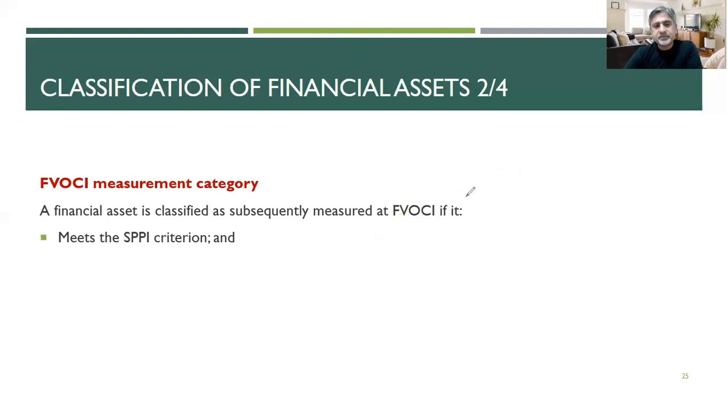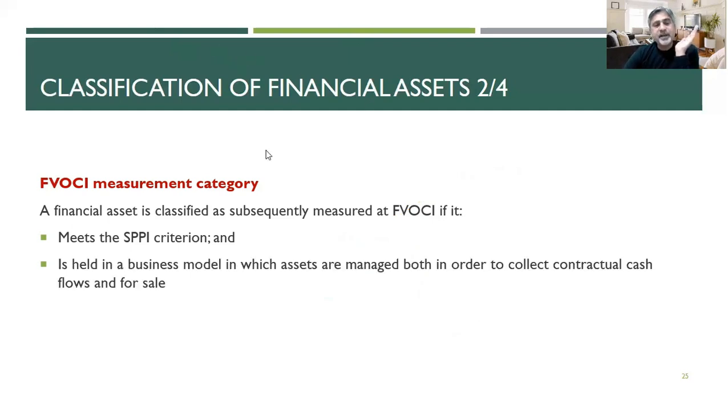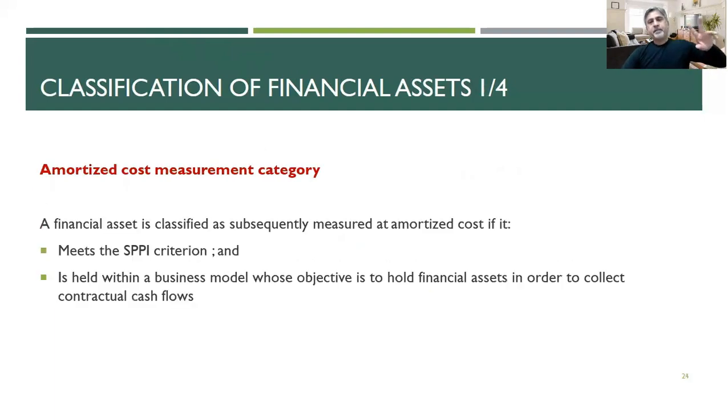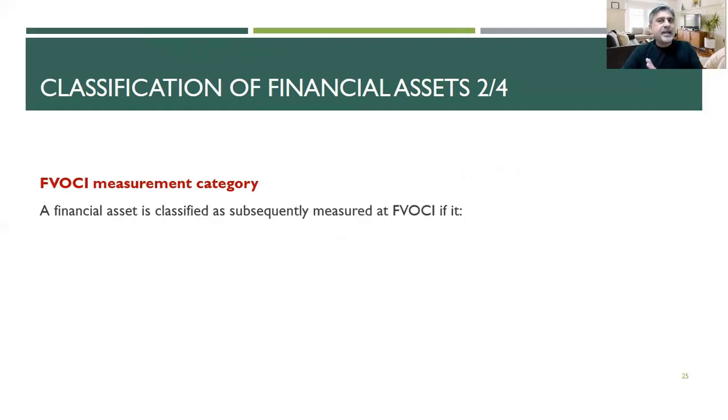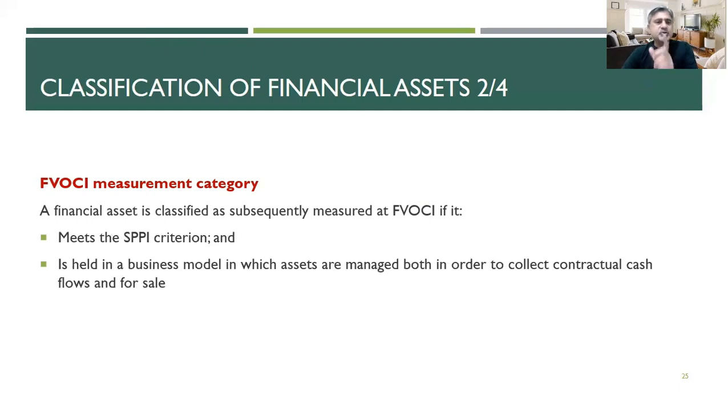Now, let's suppose we understand fair value through OCI. So two criteria are met. I want to keep it to the end and it gives me SPPI. This is amortized cost. It meets SPPI, but I might keep it to the end or might sell it. It goes to fair value through OCI. And all other things which do not meet the first and the second go to fair value through P&L.